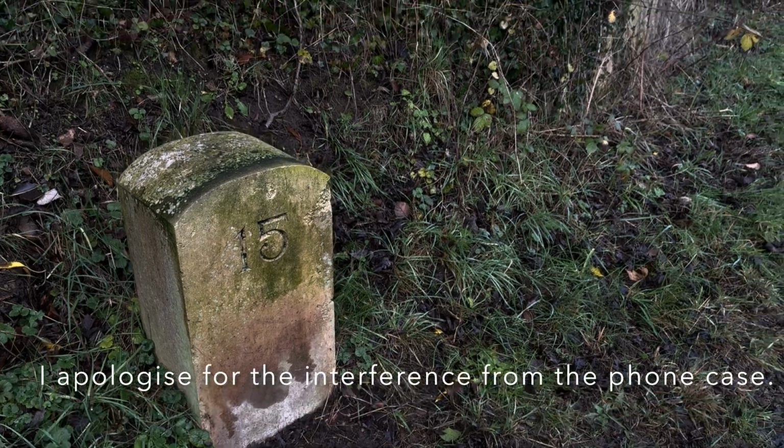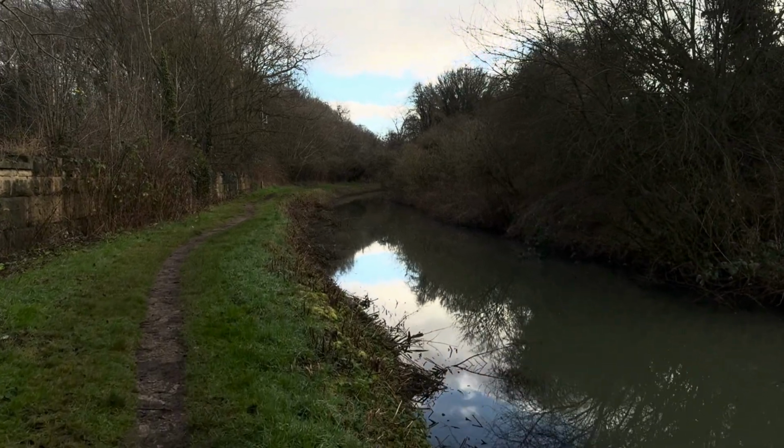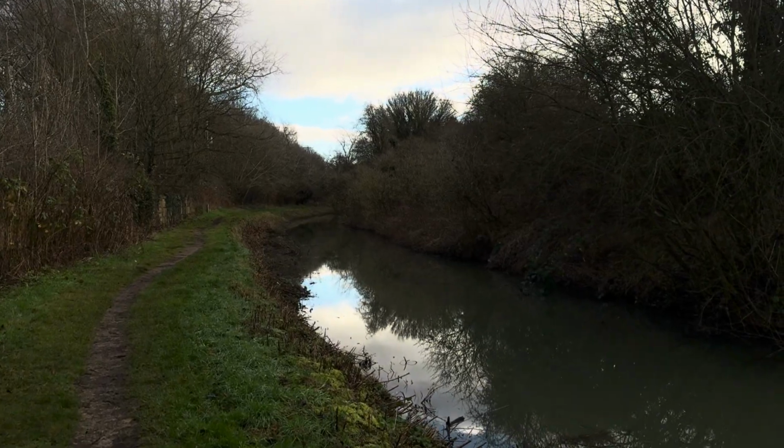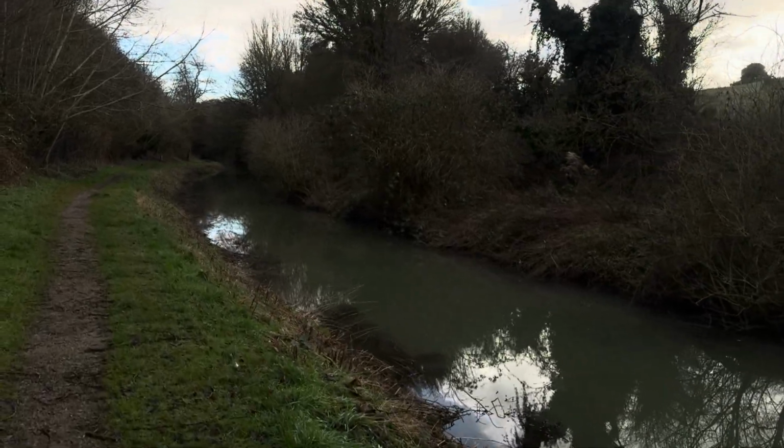In October 1834, a tremendous fire destroyed the Houses of Parliament, and with the confidence of the age, decided to rebuild it to be much bigger and better than the previous building. And it was stone carried on the Chesterfield Canal from the quarry, which is just behind me, to help build the new House of Parliament as we see it today. So along the way we'll come across these mile markers, and I believe that mile marker is from Chesterfield, because earlier on it said it was 31 miles to the River Trent. As you can see, the canal is fairly overgrown, although it's passable.